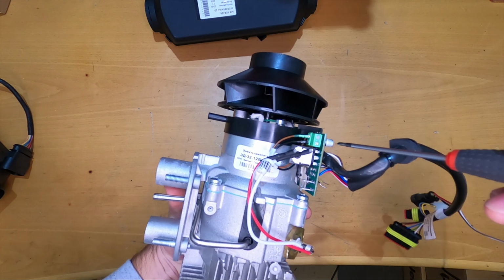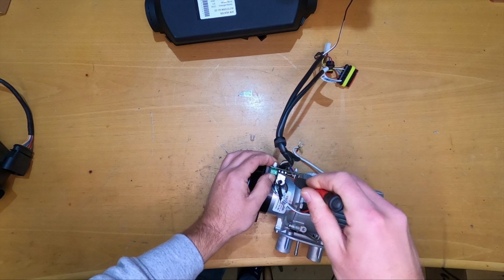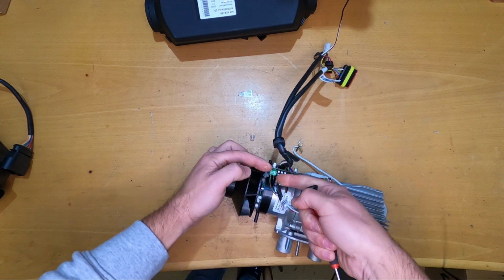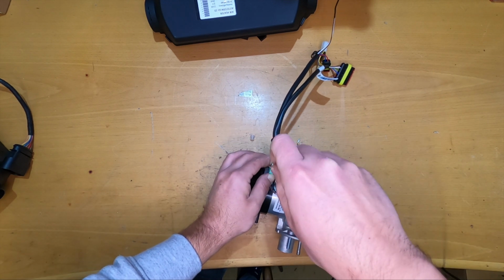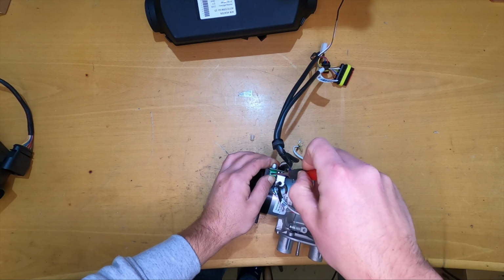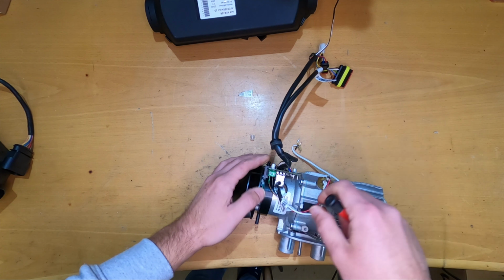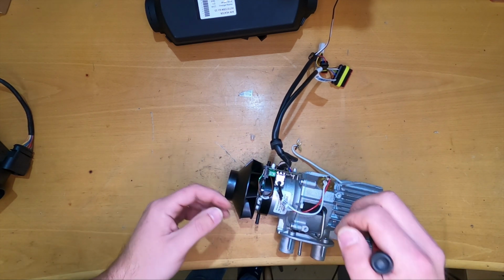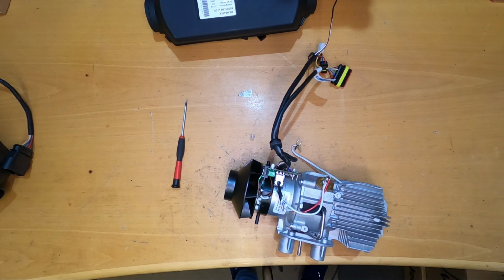On this side it's the same. I will do it in the same way. I will hold the connector, because at first I did this and the connector just bent down from the PCB, so you have to be careful to hold it, otherwise you can break it. Okay, these two also come out, and we have just one screw on the top that works. And this is what we will take down next.